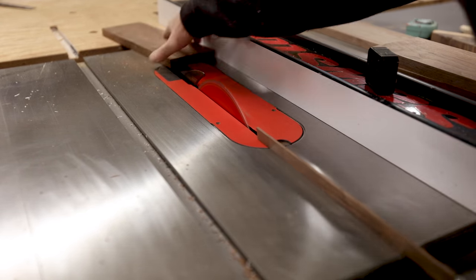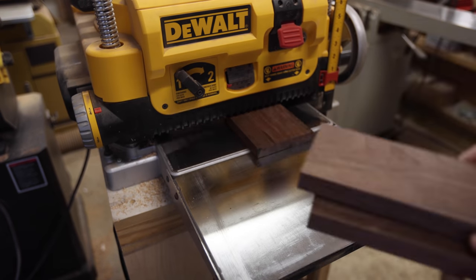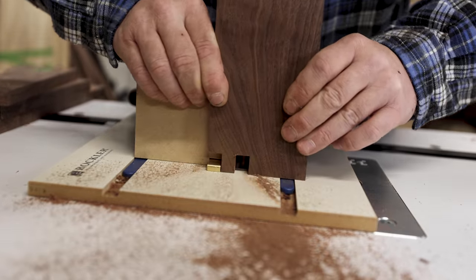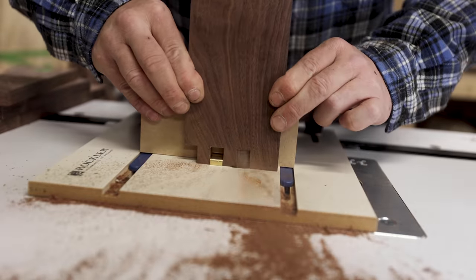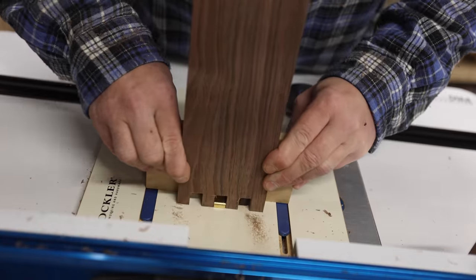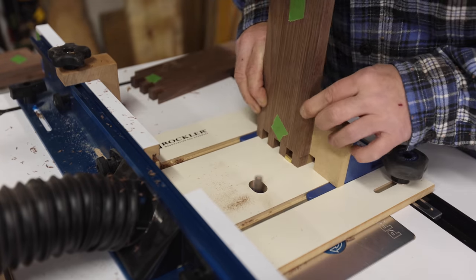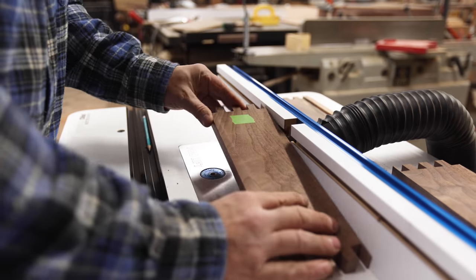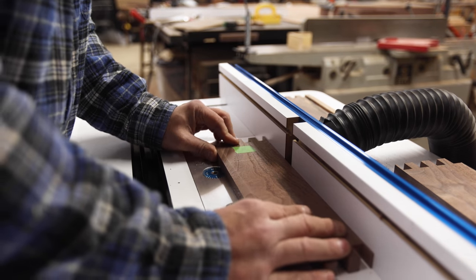But I was able to figure out the correct sizing, mill up my walnut, and I can start cutting the finger joints. And this time we're doing it on the router table with a sled from Rockler. It's the same process as a table saw, just a little bit smaller, which makes it perfect for finger jointing drawers. After cutting fingers on all the panels, I needed to cut a slot to accept the drawer bottom.